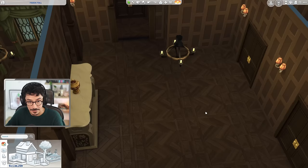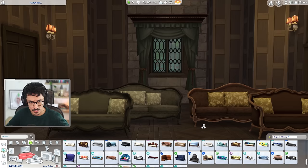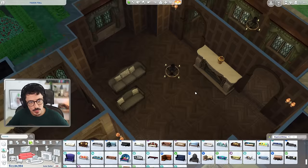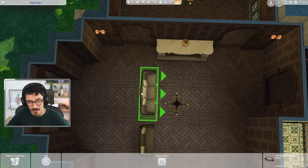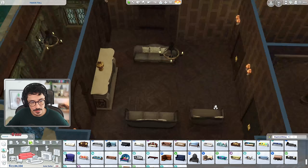First things first, I need to pick out the best sofa. I kind of like both of these swatches in here but I don't know which one I want to go down the route of using. I think we should go for the black to be honest — that just pinged in my eye a little bit more. That one there was just a little bit too brown. Not a lot of old English manor houses were draped in colour really, and I want to go down the route of that with this build in particular. We are going to be building another manor house as well, but we're going to go for a different kind of vibe with that one.